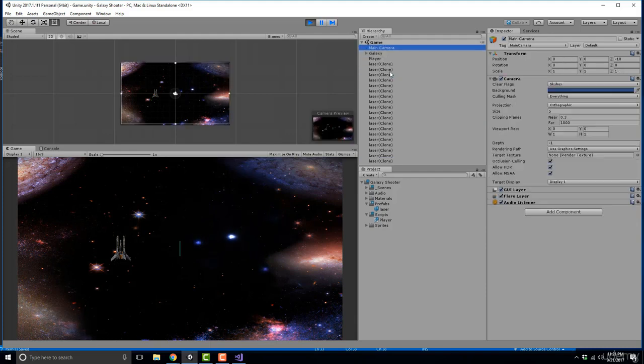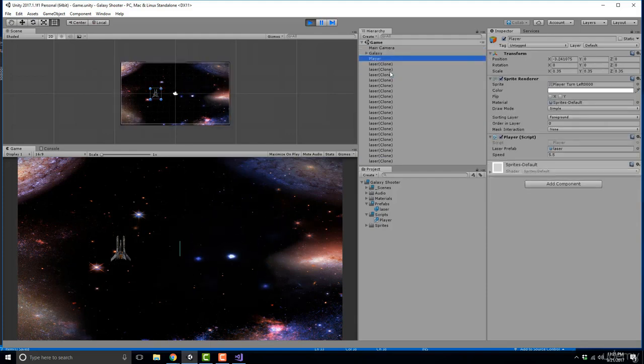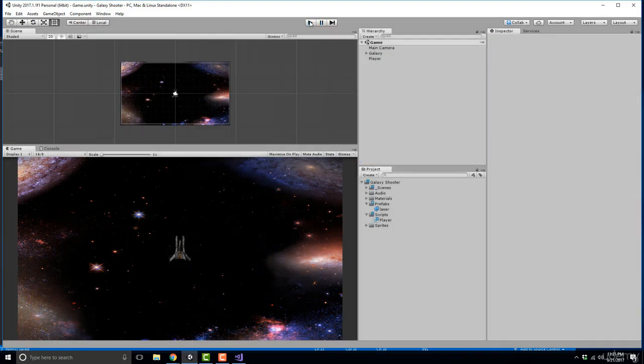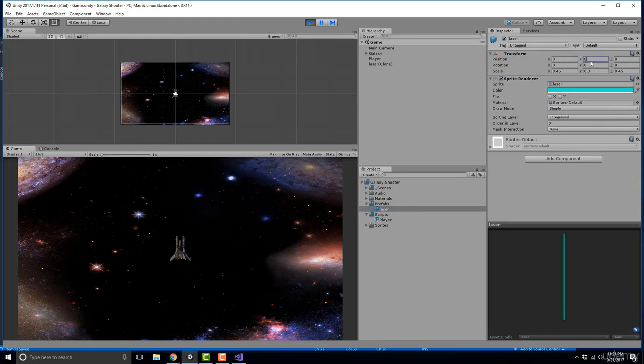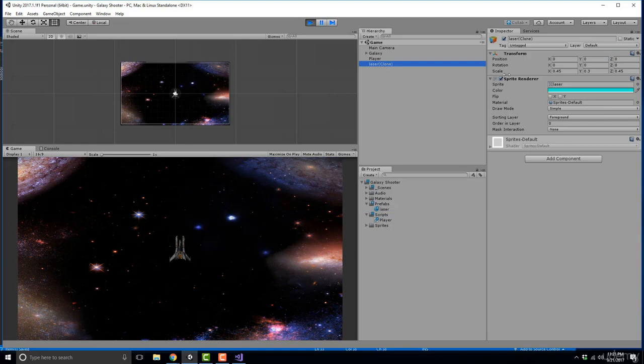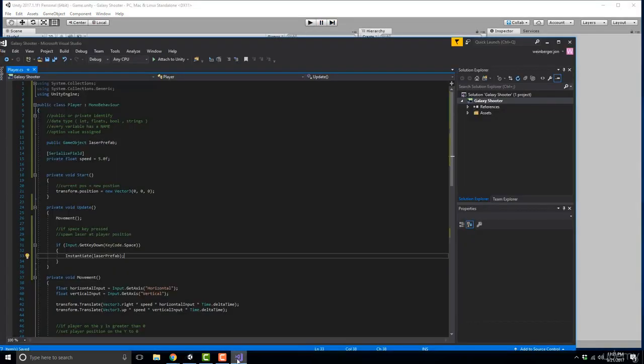So this is where we're going to get into adding a position and rotation for our laser. What I want to do is instantiate the laser above my player. Right now it's being instantiated at 0, 0, 0, because it grabs the value from the object original. To get the value that I want to spawn it at, this is where that value from the last video comes in. I need to set it at 0.88 above the player's center position. So I want to be able to spawn it right here. Let's figure out how we would do that.